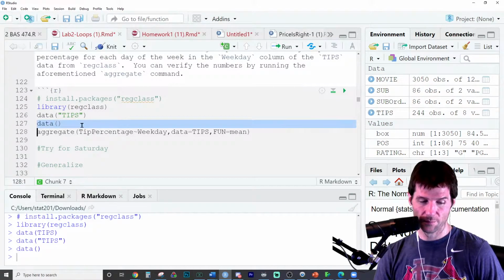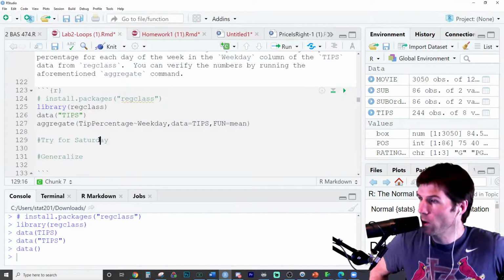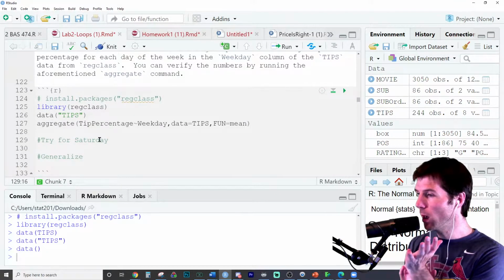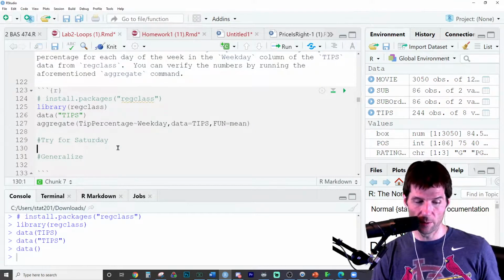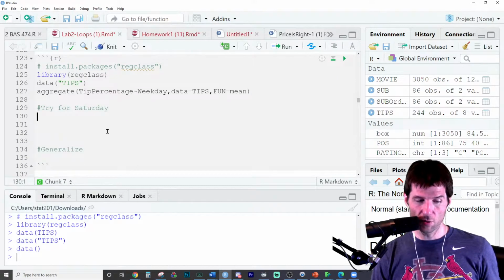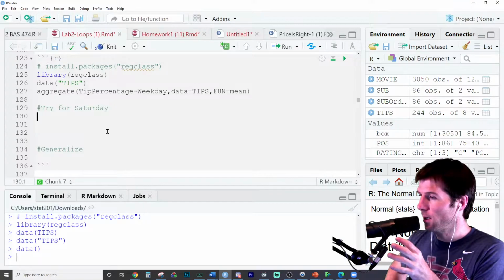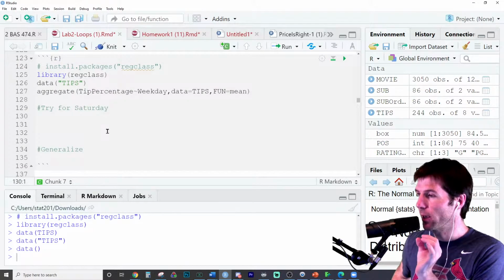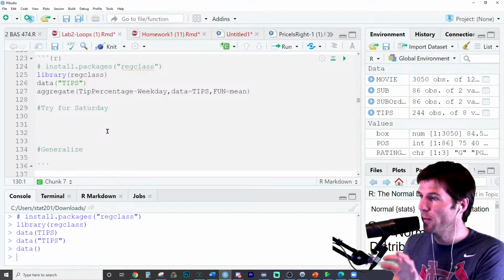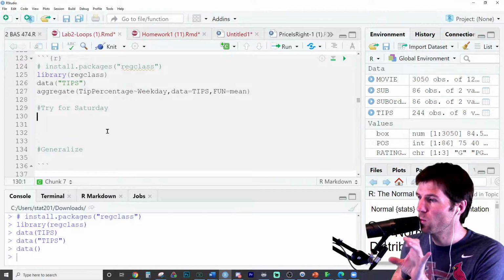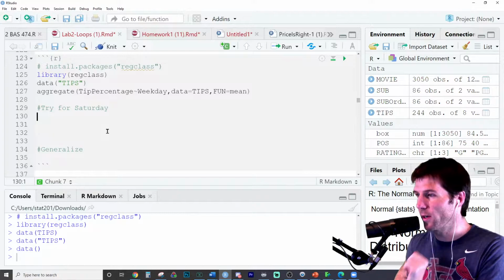And so now that we have the data set loaded in, let's think about this. What do we want to do? We want to take a subset of days. Whoa, this is coming back to be what we just did. So let's try to take only the tip percentage for Saturday by going and taking a subset of Saturday. How could we take a subset of Saturday? Just start me out here with just a little bit of code, even the most very beginning. I want to subset the tips data frame. So get me started and I'll write the next part.